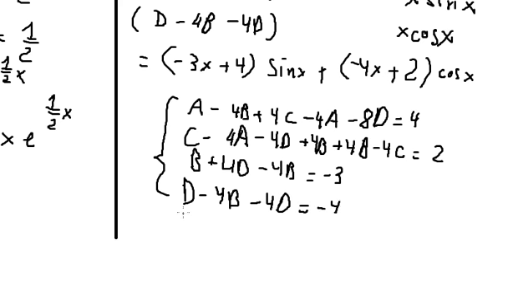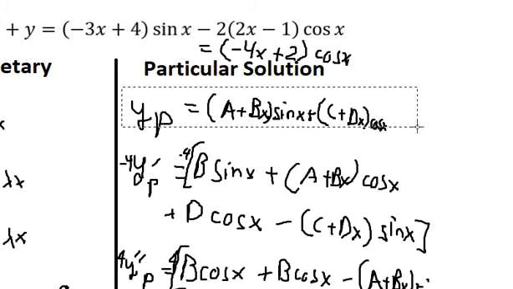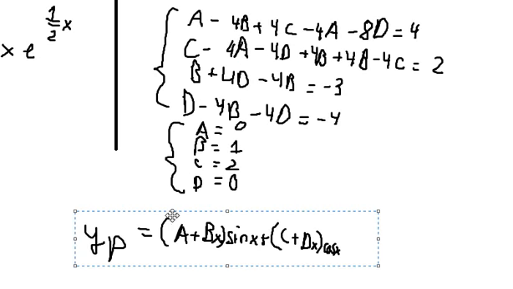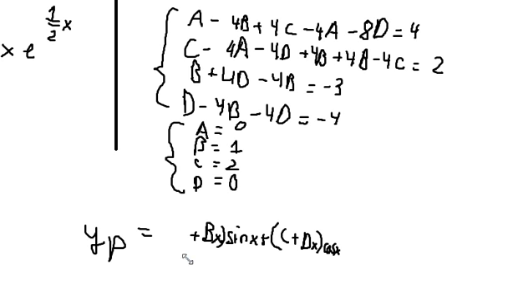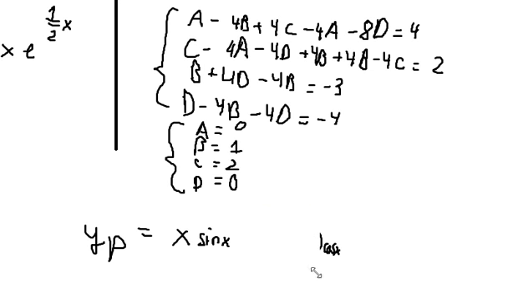So we calculate this system of equations to find the values of a, b, c, d. So we have the solution: a equals number 0, b equals number 1, c equals number 2, and d equals number 0. So we go back to this one. We have a equal to number 0. b equals number 1, we just put number 1 in here. So we have s sin x. c equals number 2, so we have 2 cosine x. d equals number 0, we can cancel it. So we have plus 2 cosine x.